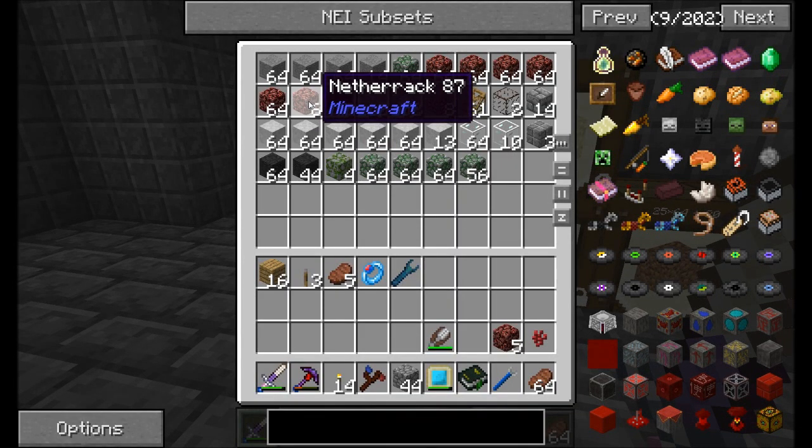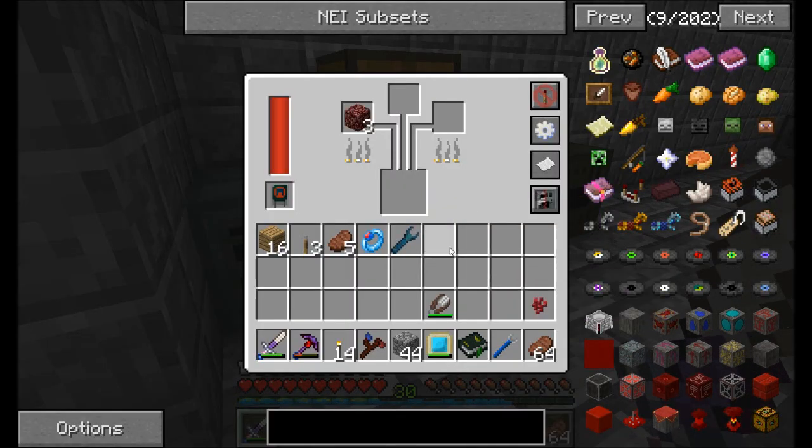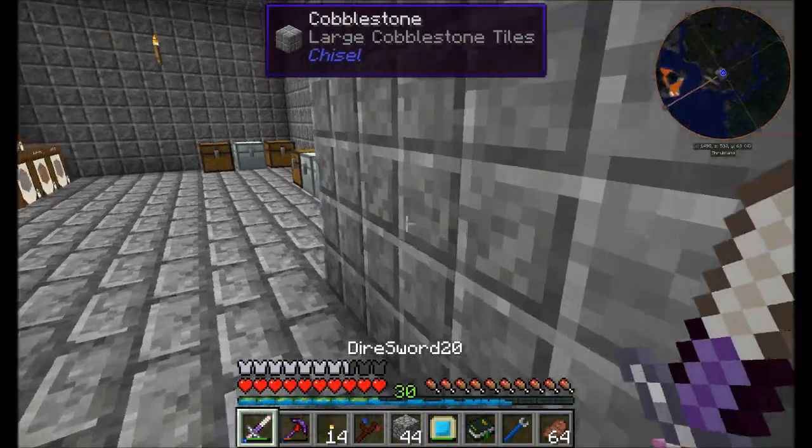I can get it just from smelting netherrack, right? So, I mean, I can get away without going to the nether, I think, for now, but I'm still going to because I'm going to want a couple other things while I'm there. We're also going to need some gunpowder. That shouldn't be a problem.